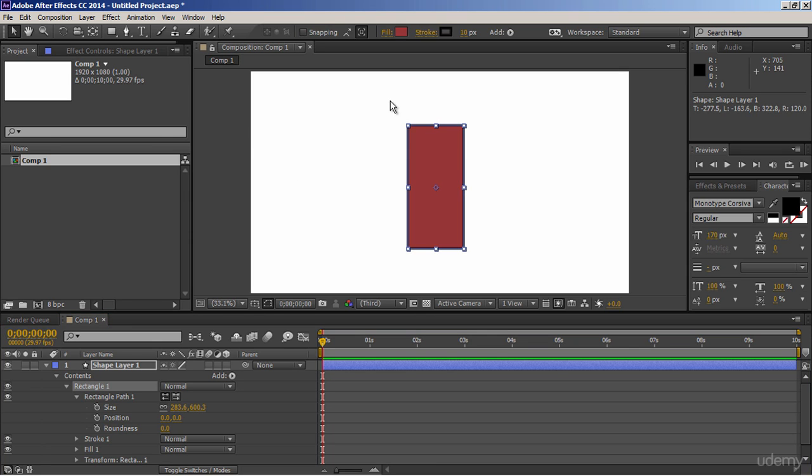In that case, if we try to select one node, the whole rectangle will get selected. Even if we take the pen tool, we are unable to add points to our rectangle. Sometimes it may cause problems, especially when you are morphing shapes. So we have a solution for it.